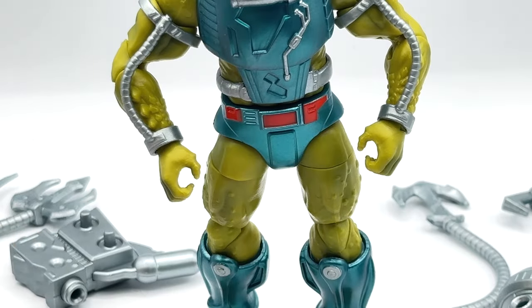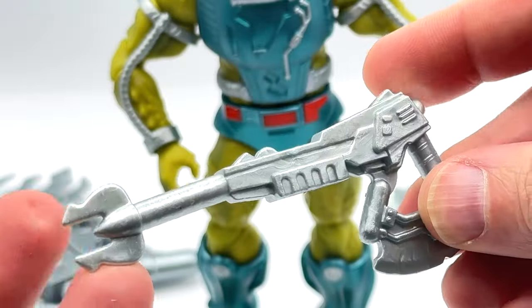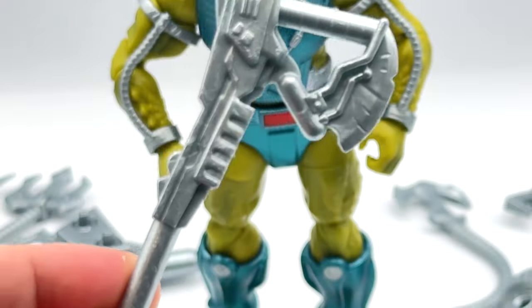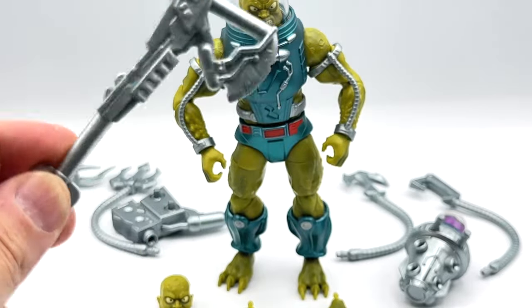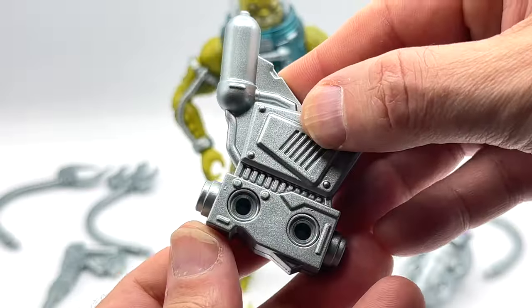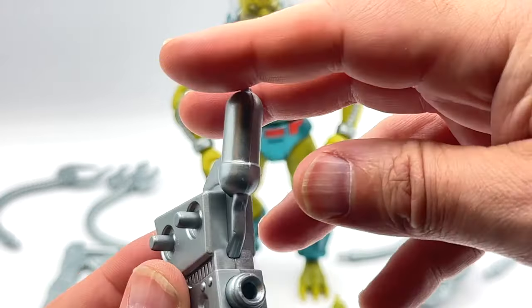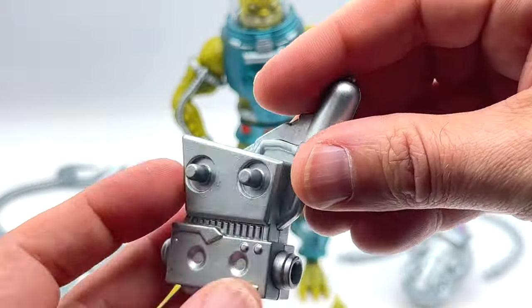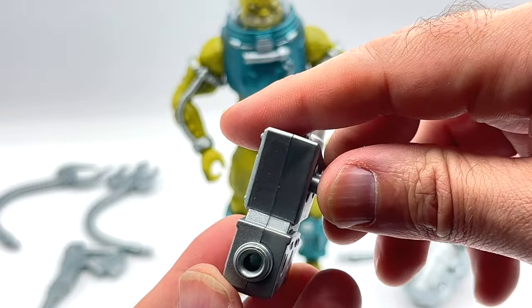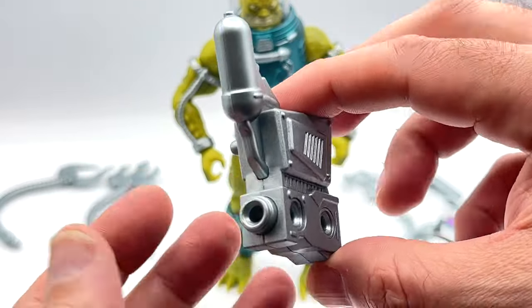And next, let's pick up his blaster axe. And this is actually a really cool piece. So it doubles as a blaster if you hold the handle here, and you can actually hold it on the handle below and you can do some damage and he can chop some people up. He's also got a backpack that has these plugs in here so you can put the little tentacle thingies in it, and it's got like a little air respirator, and it's got two plugs so you can actually affix it to the back, and there's plugs on the side so you can put the tentacles in and just make a crazy version of Slushhead. You can have him any way you want.